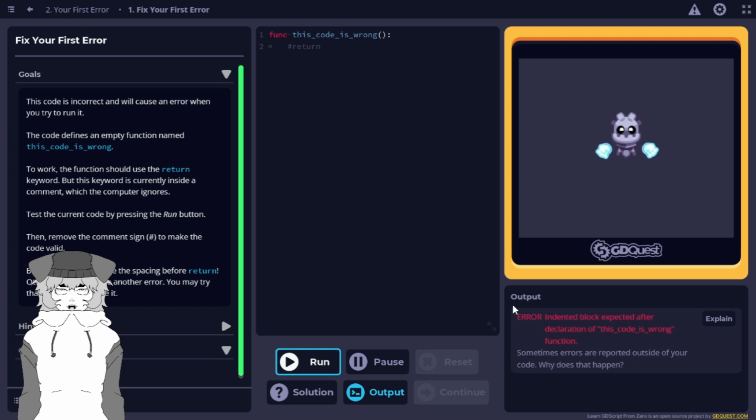Okay, so basically what I've learned so far is when you declare a function, you have to actually make the function. So this function has no function. It has the declarative statement here, whatever you want to call that. I'm just going to call it declarative because I don't know the proper terminology, but it's like calling what it is.